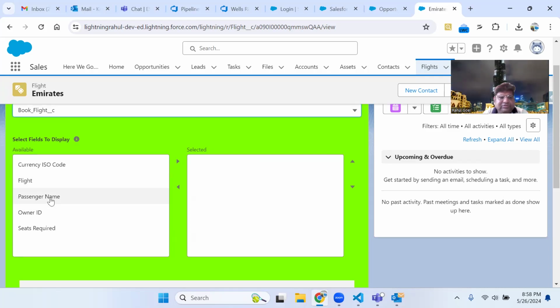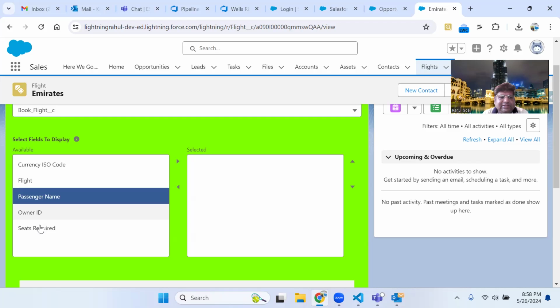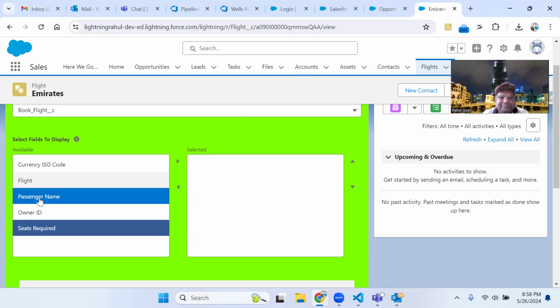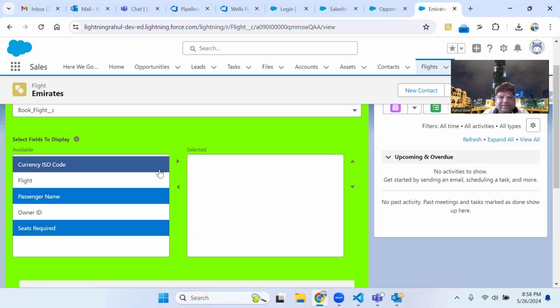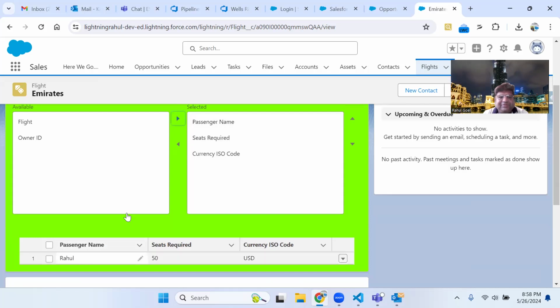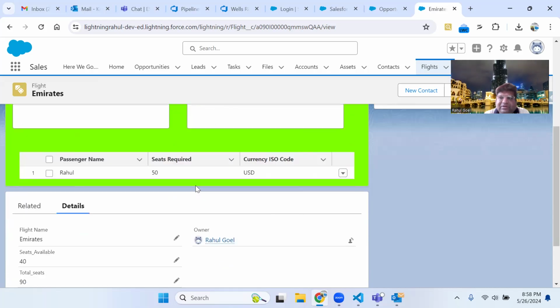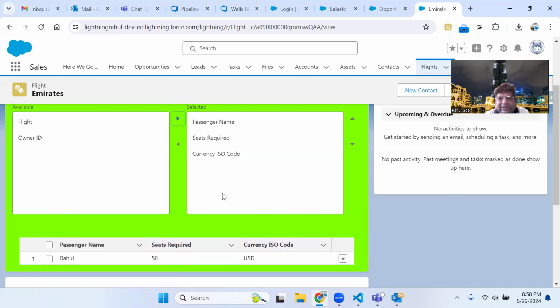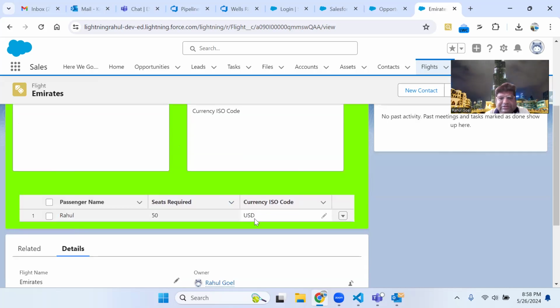Suppose I want to see the name of the passenger and seats required. I select them, and you can see passenger name is Rahul, seats required 50. Right now there is 1 record, but if there are multiple records, it will show those as well. Currency is USD, US dollars.